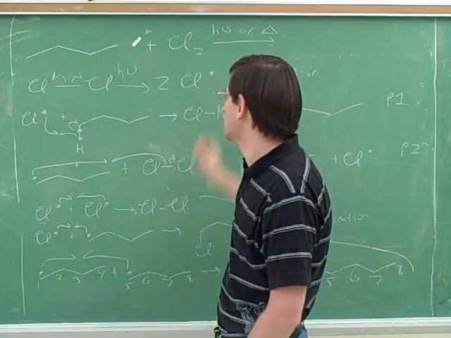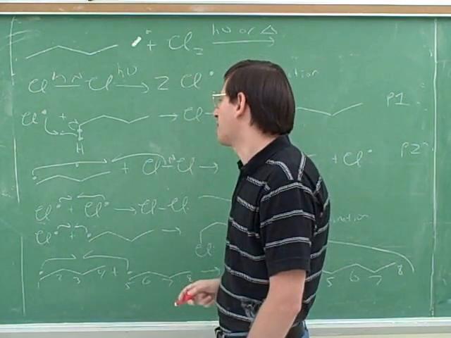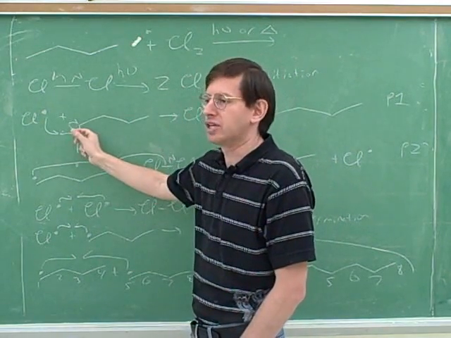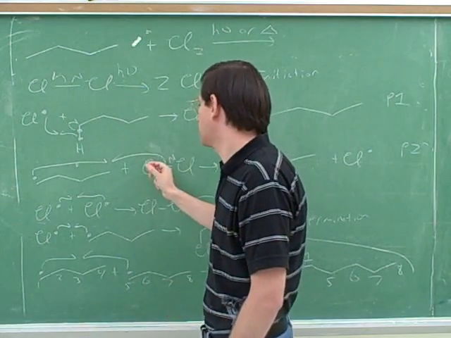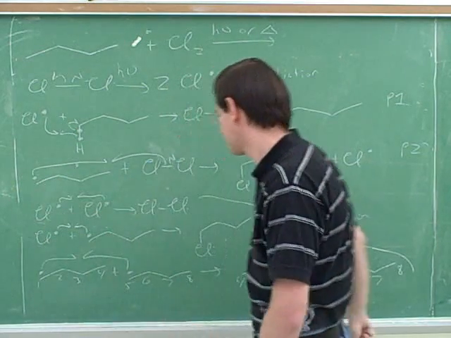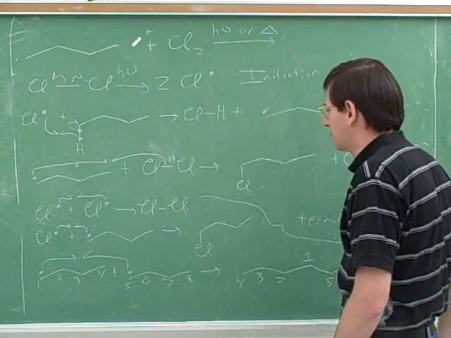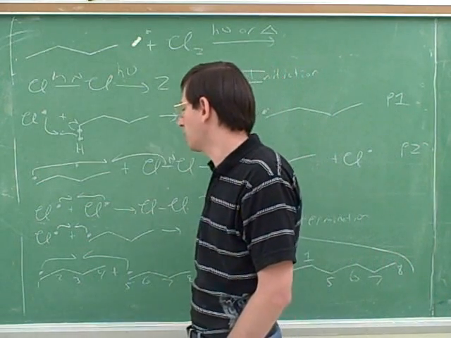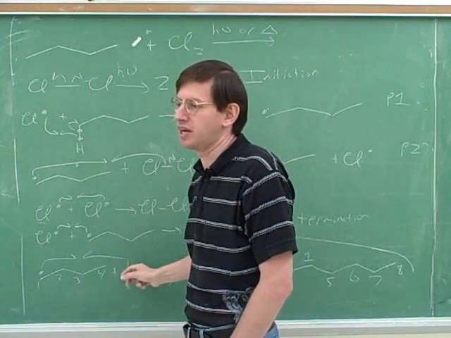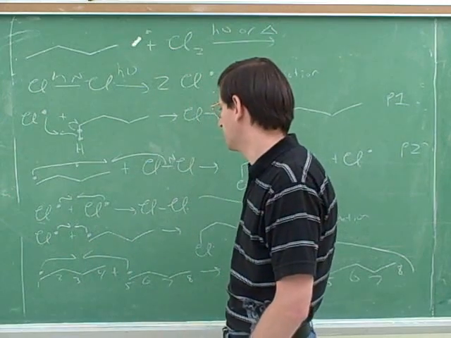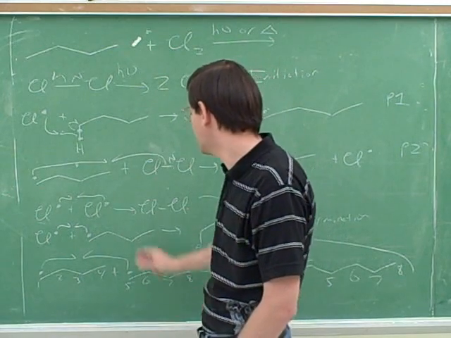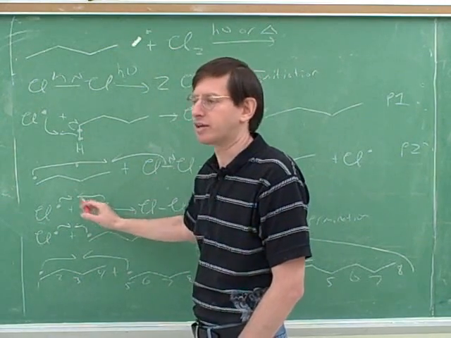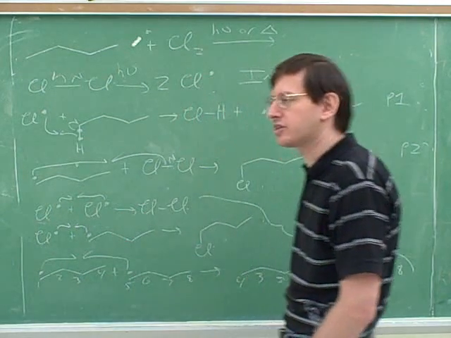The role of the initiation is to give you some radicals. Then propagation step 1 removes the hydrogen, which makes room for propagation step 2 to put in the halogen. And then we can figure out the termination steps by just combining all the different types of radicals that are produced at any point in the reaction. We had 2 different types of radicals here, ethyl radicals and chlorine radicals, and here are the 3 different types of combinations that you have.